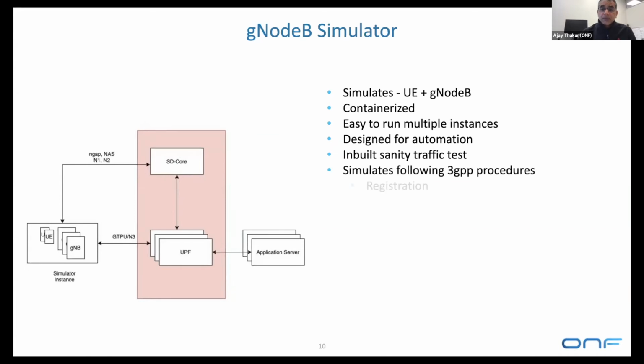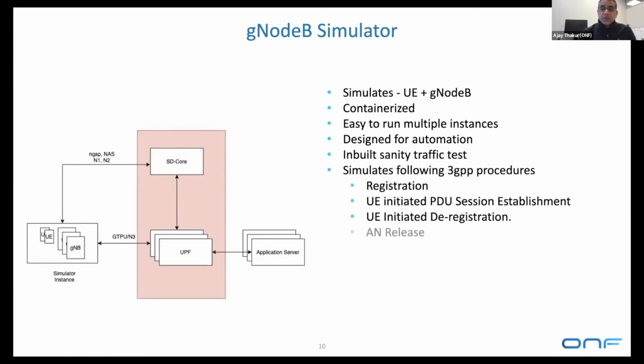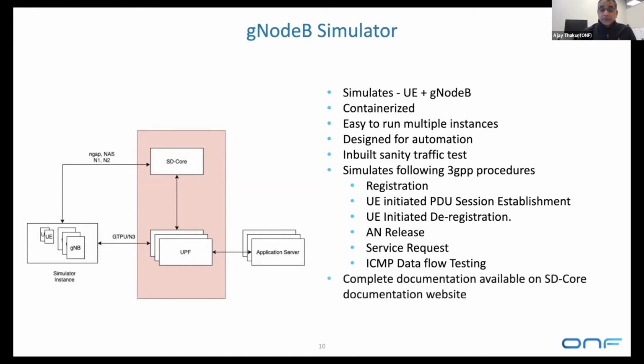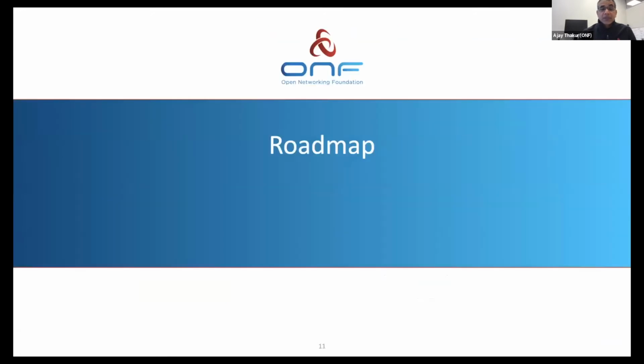As of today, we have these many procedures supported, and a couple of things are planned for the upcoming release, right? How to use the GNodeBees SIM and all the documentation and design details are available in the GitHub as well as the SDCore documentation website.